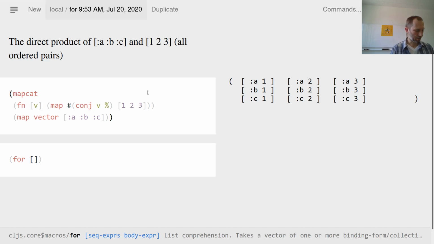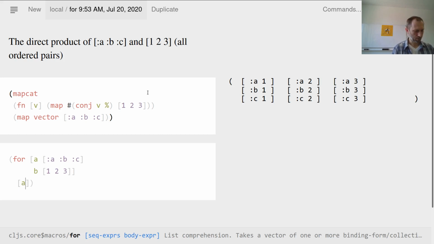So let's say that it's like a let binding, but it's slightly different. A is coming from this set, three keywords, and B is coming from 1, 2, and 3. Okay, so I'm finished with the symbol bindings, and now what am I producing?